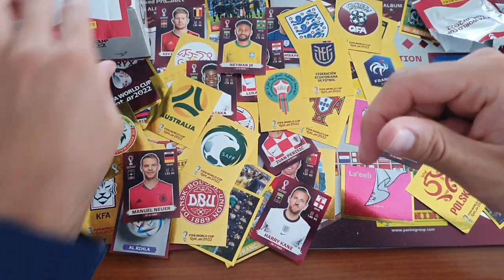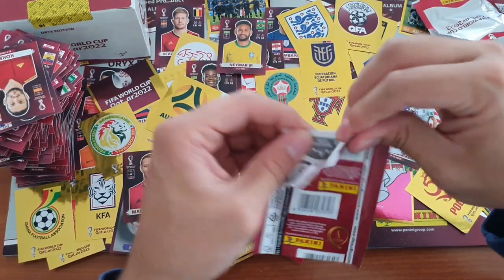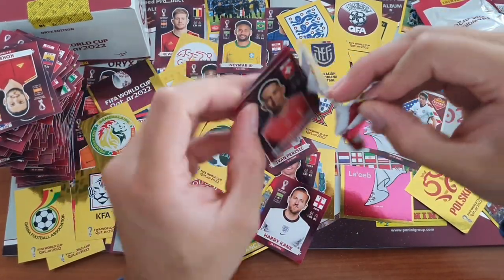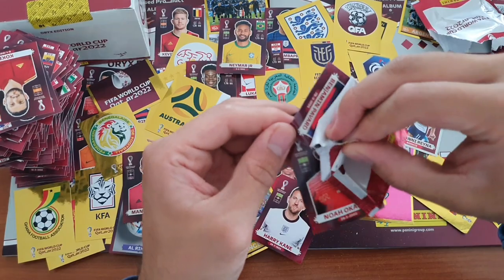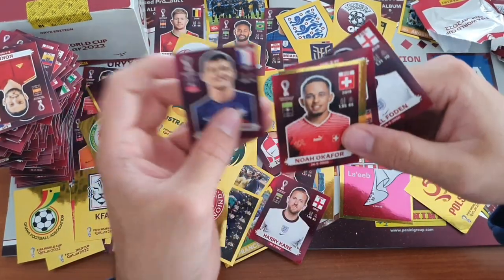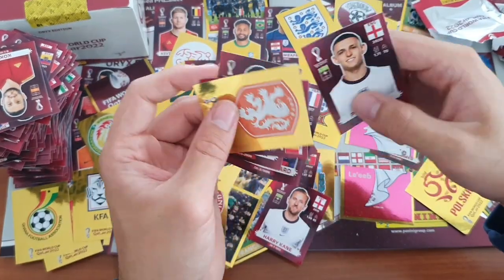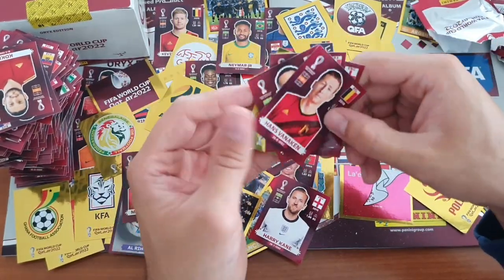Rodriguez, Koke. And so the last pack, das letzte Päckchen für heute, el último sobre para hoy. Maybe here we got Messi as the last sticker. I think this would be it. So Pavard, Okafor. The Dutch logo, Phil Foden and Van Nieuwenhuizen.